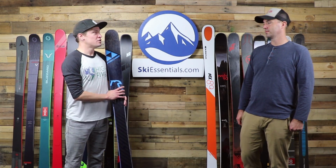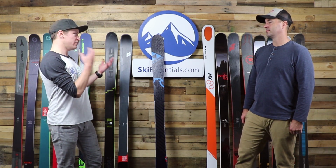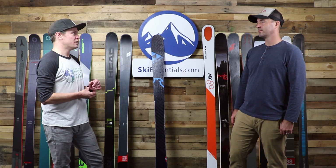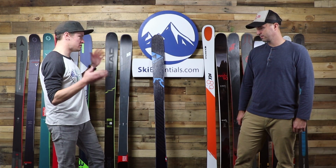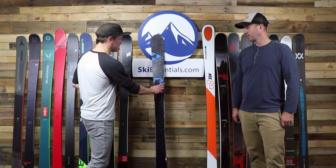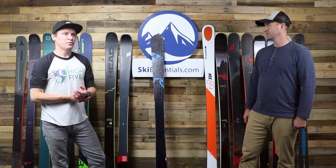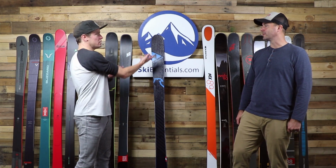Fischer Ranger 92 Ti, another great ski. Fischer really revamped the whole Ranger collection, with one exception, the 102 FR, for 2020. And I think they definitely improved the performance. They lengthened the metal a little bit in this ski. So the metal is underfoot and then extends into this carbon nose. The carbon nose is something that, at this point, is synonymous with Fischer's skis. That look is pretty unique to Fischer.